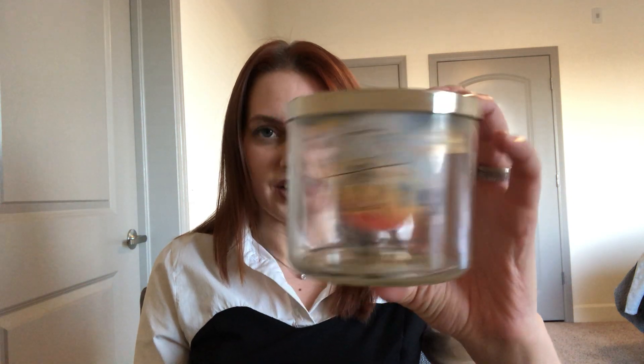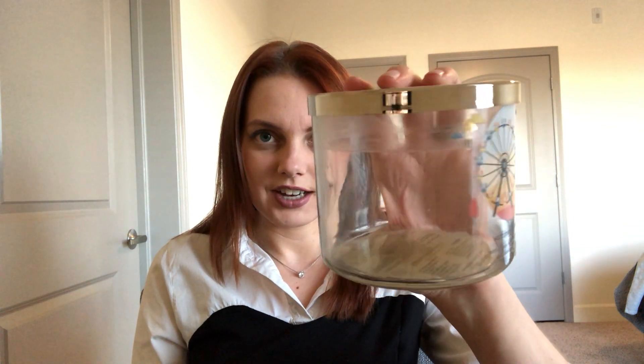The next one I burned toward the beginning of the month actually ended its life in my candle crock. This is my Summer Boardwalk for this year — all the wax is used up because it lived and died mostly in my candle crock. Key notes are caramel glazed popcorn, warm taffy apples, and salty sweet cream. I think I put this in my crock because perhaps it wasn't burning very nicely — you can see the schmutz line indicating how much I burned it before moving it. Typically Summer Boardwalk is not a candle I have problems with, especially not with throw and strength. I've got one more and I love Summer Boardwalk, and even though it lived its life in my crock, I would definitely repurchase it again.